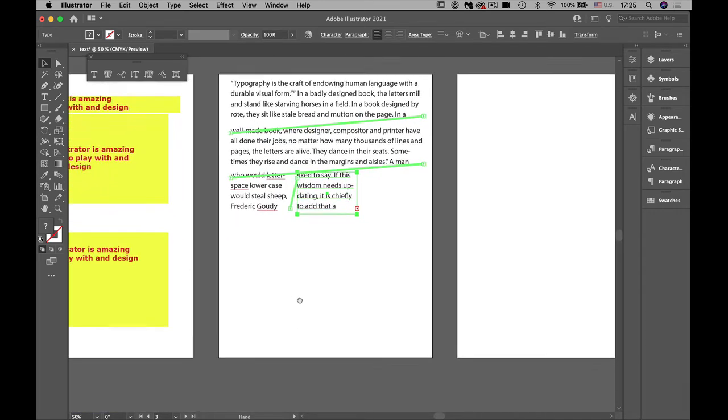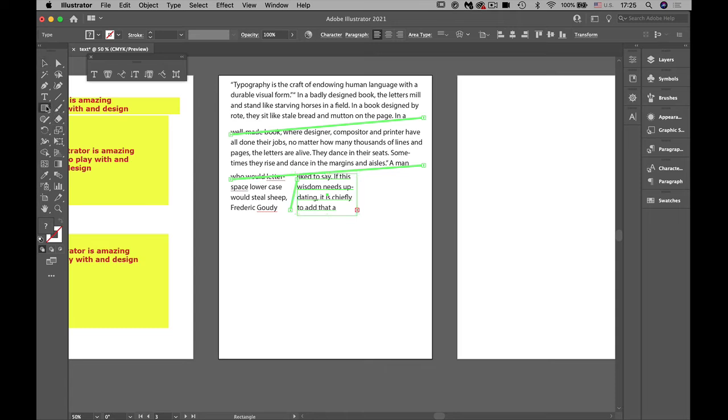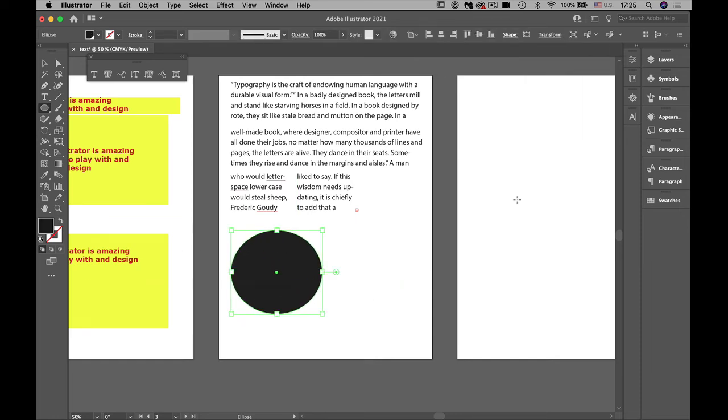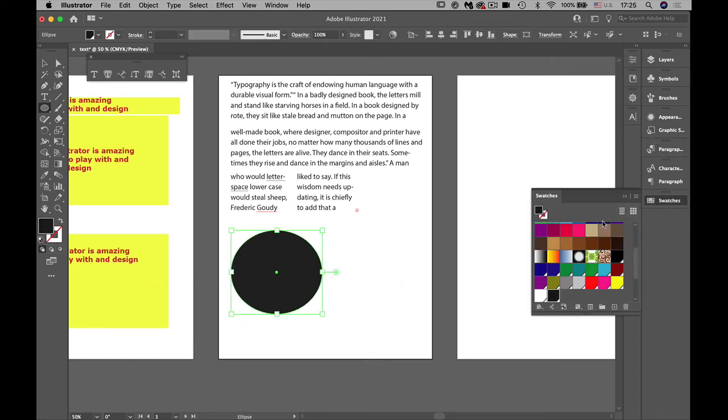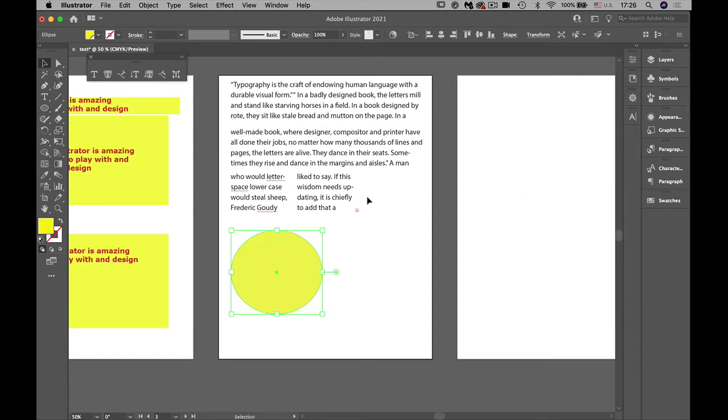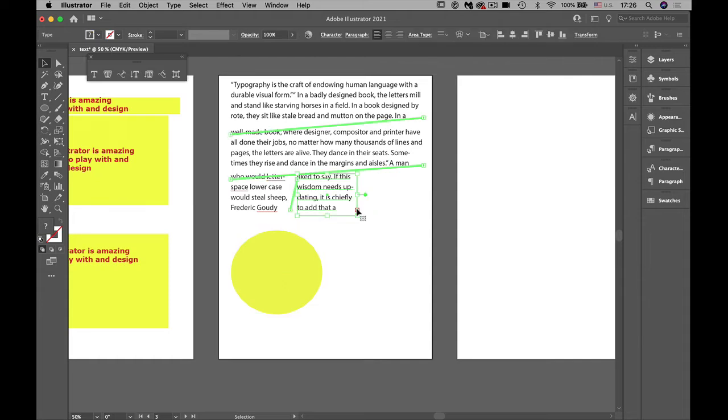Now we're going to do another thing with it. We're going to go into our ellipse tool. We're going to click and drag an ellipse, and we're going to change the ellipse color, let's say to yellow. And now we're going to click on the overset, and then look at that. If you're outside, it's going to be the same size, but if I go inside the ellipse, I don't even need to select it. Do you see the cursor is round? That tells you I am going in.